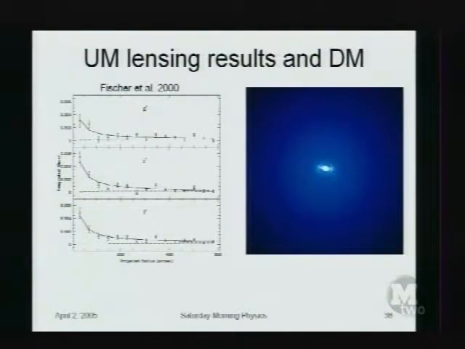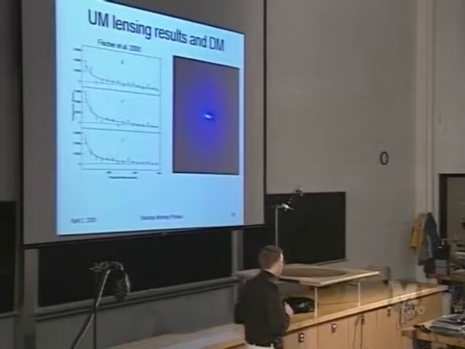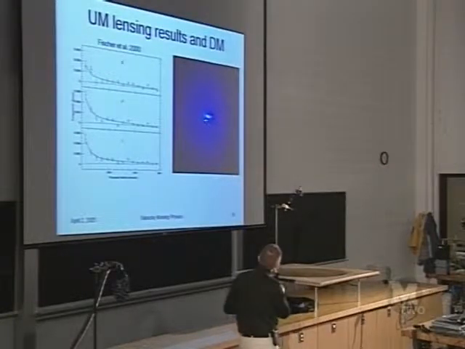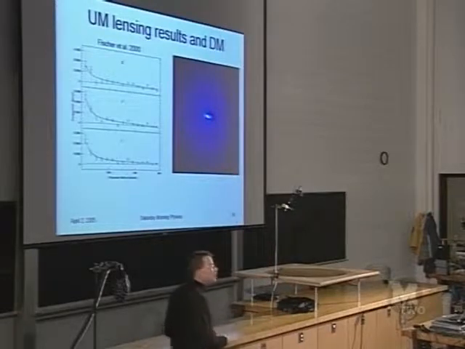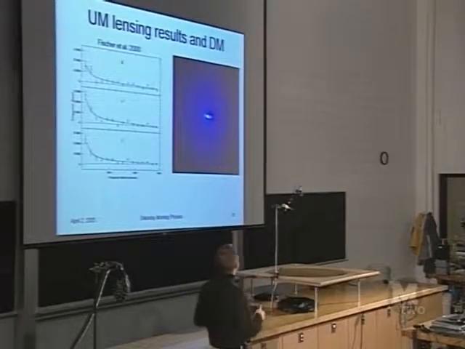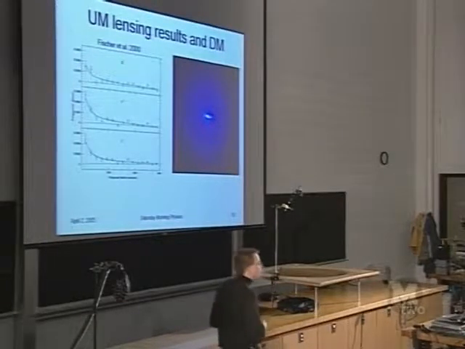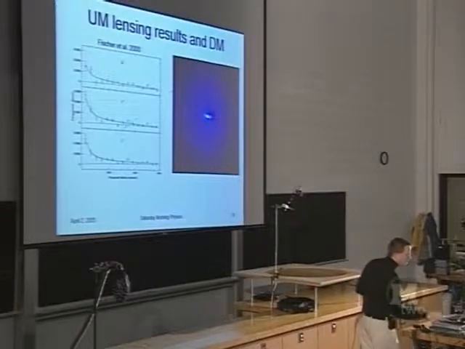In fact, I wanted to show you one of my own measurements, just to illustrate some of the personal parts of this story. In the late 1990s, we were working on trying to make gravitational lensing measurements around galaxies, because the theory of structure formation predicted that around this little luminous galaxy, the thing that glows, there should be a very big halo of dark matter, a big, large thing around it. So we set out to try and measure that. And what we did was to measure the bending of light as it goes around these galaxies, and to plot that bending of light as a function of distance away from the galaxy. And we did this and published the results for the first time in 2000.